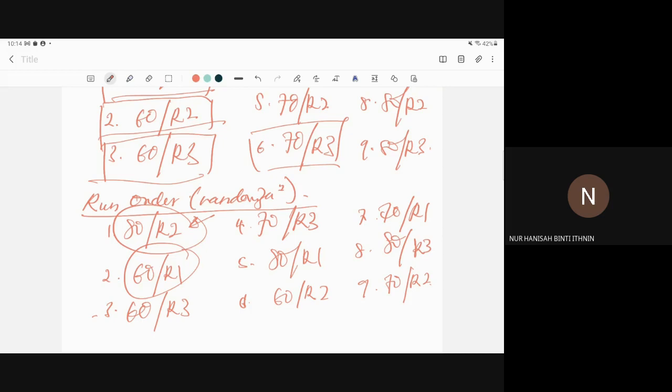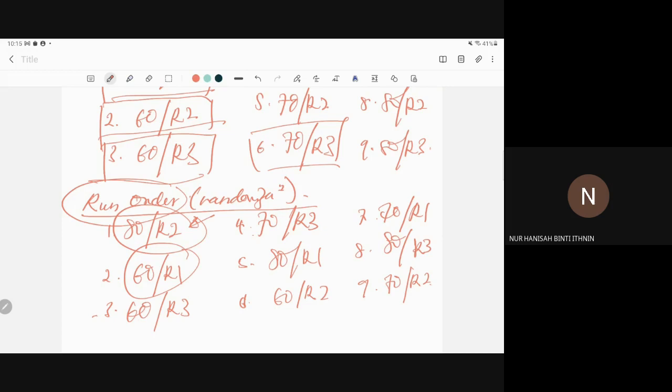Okay, and for the fourth one, you take 1 sample from batch number 3, and then you blanch it at 70 degrees C, and so on. So that is what we call a completely randomized design, CRD. You have to have a run order for randomization. If not, there will be biases.